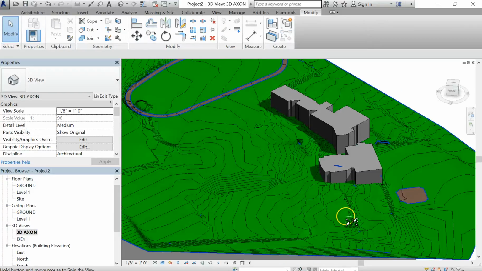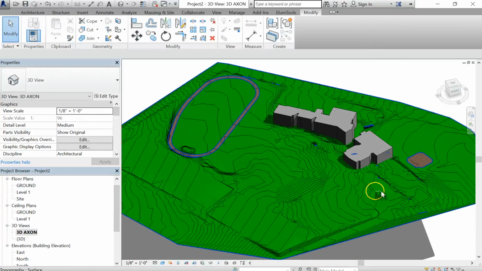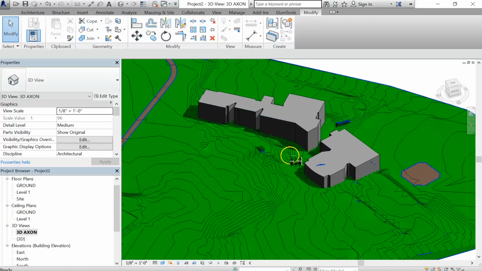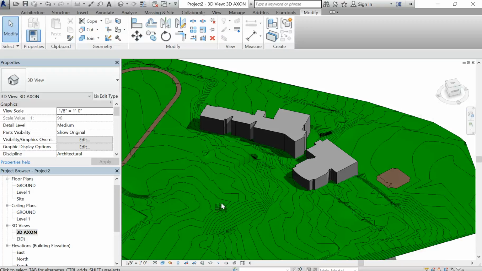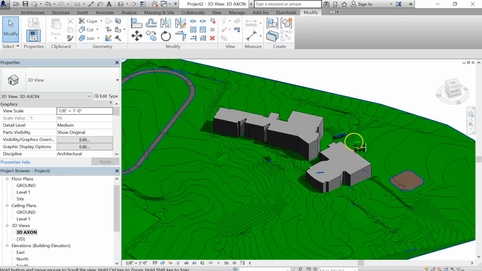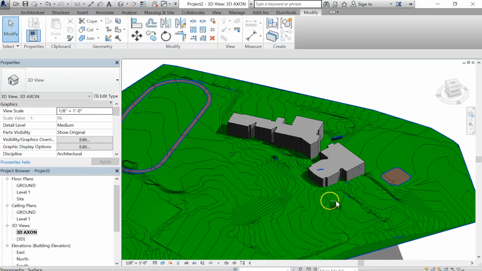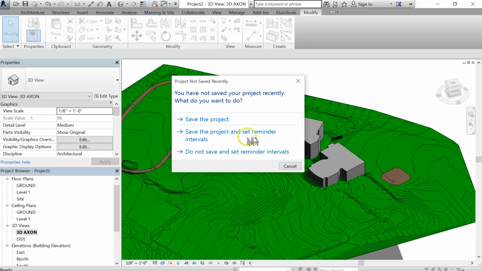Alright, so now we can see shadows. So now let's control our sun. And one thing that's good to do is to make three different views for the different times of year and the different sun settings that you're going to be seeing each one of those days. So we are going to come to your sun settings and click on here. Let's turn the sun path on, and you'll see what that is.